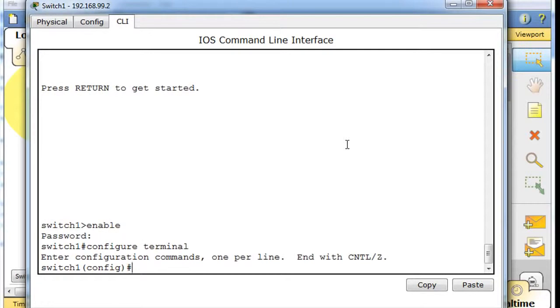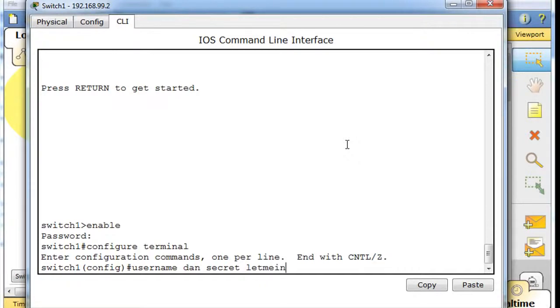Now I'm in global config mode and I'm going to type in username, let's say Dan, and then I'll type secret for the encrypted password, and let's say I type in let me in.